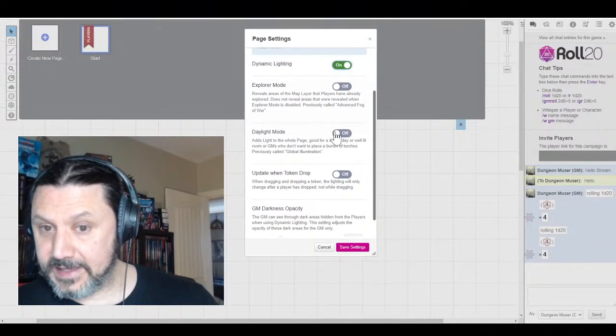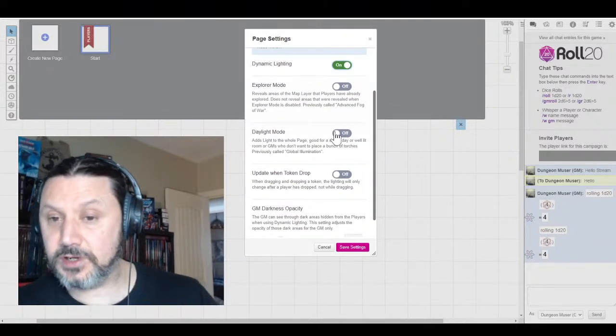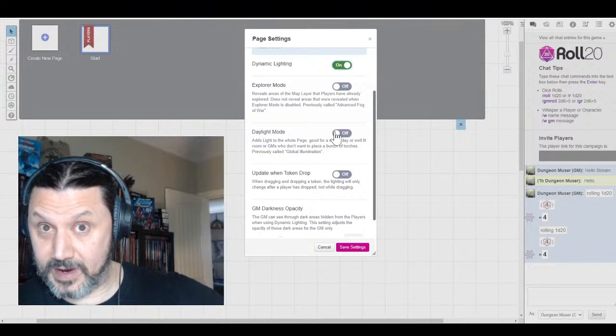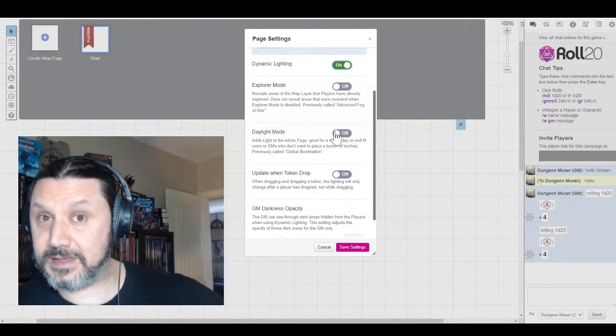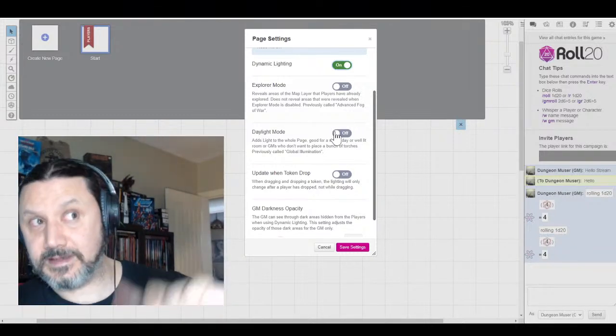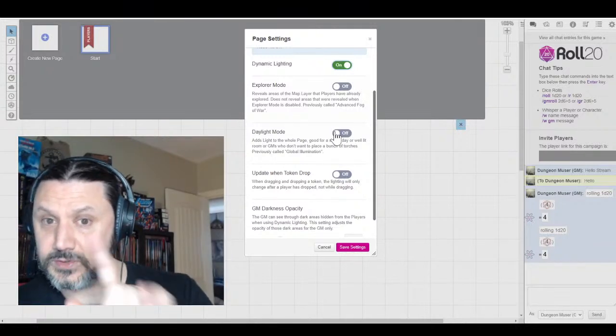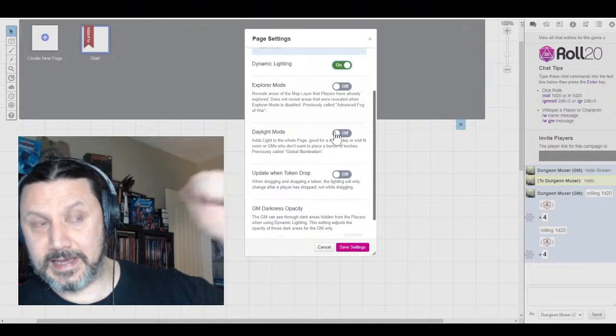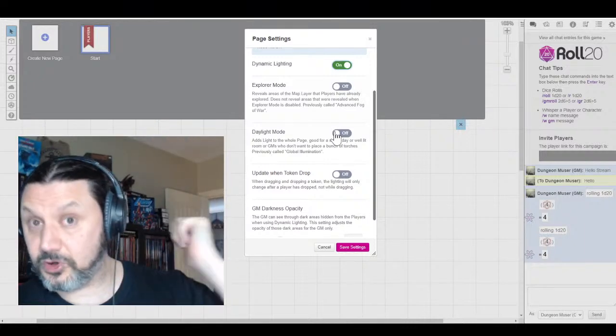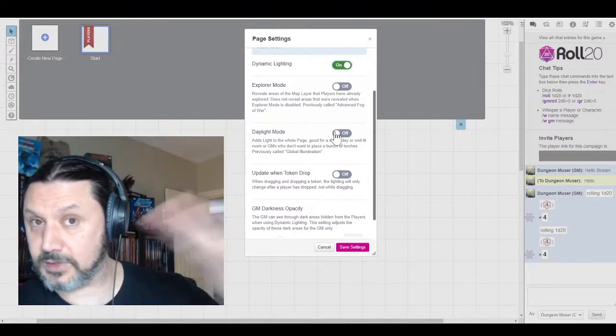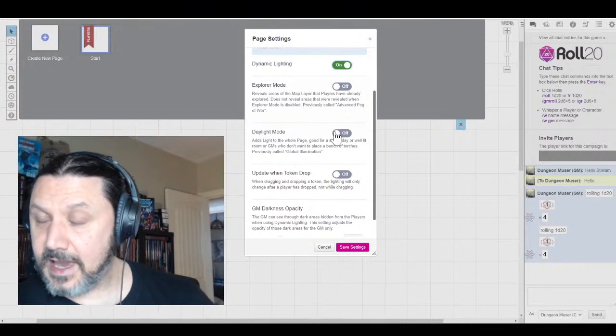Daylight mode is what used to be called global illumination. It means there's light everywhere, so any room they go into, there's going to be light. However, it doesn't mean that they can see through walls, so line of sight still applies. And if you are using Explorer mode, then it doesn't show them the tokens that are there, anything they can't see through line of sight. All it means is that everything is lit up.